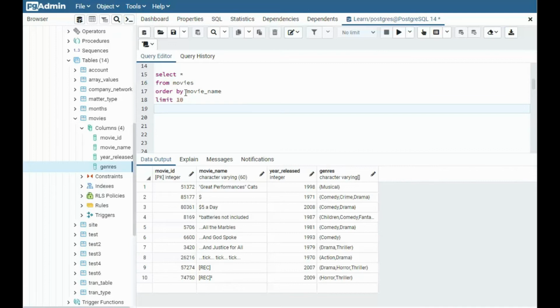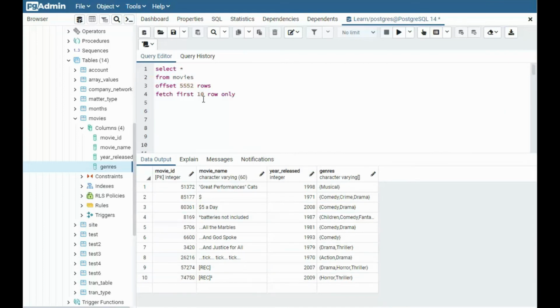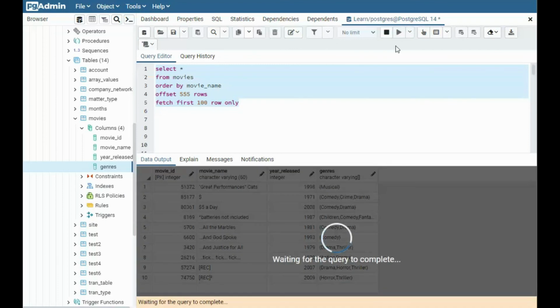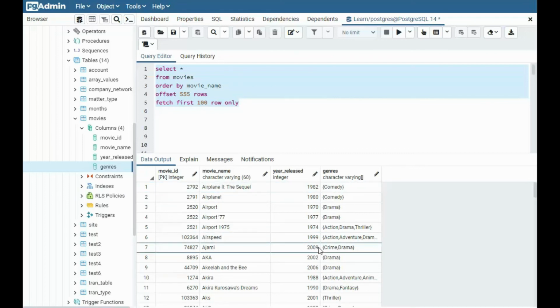Just as we use order by when we're using a limit, notice the limit is the last expression in the SQL statement. So when we say select star from movies, order by movie name, notice that we got our 10 rows and it did an order by movie name. So the question now is, where would you insert the order by in this clause? Would that just go between the fetch or the offset? Where would you put that? That's right, you would put that after the from clause and any where statements. And we would say order by movie. I'm going to offset it to this position. I'm going to change it and then I'm going to take 100 rows. Let's do that. And there we got back 100 rows and it began at position 555.